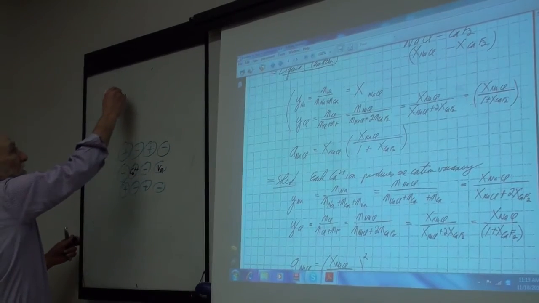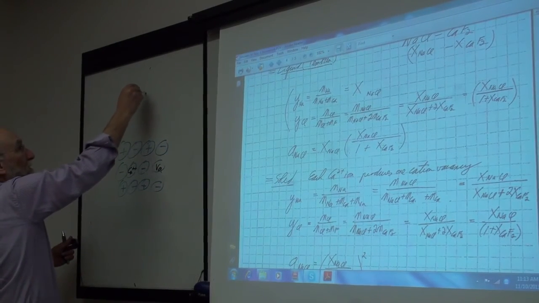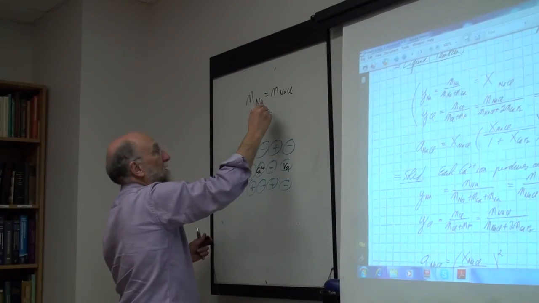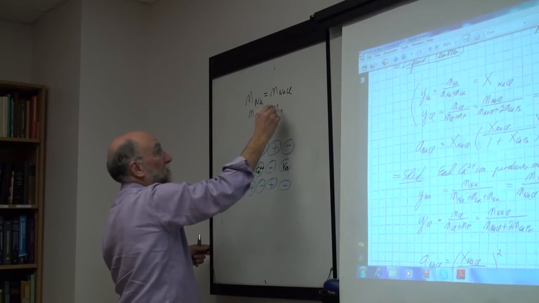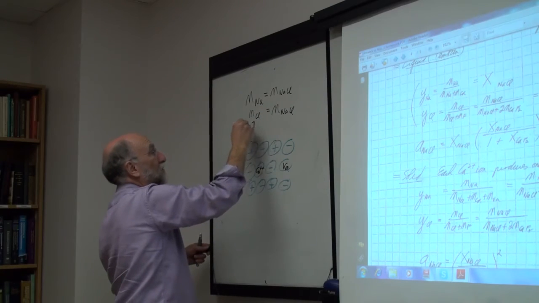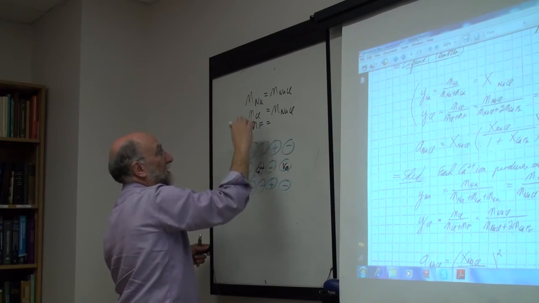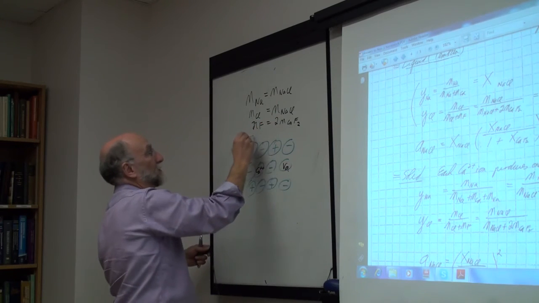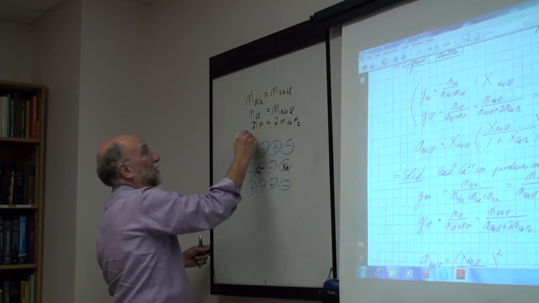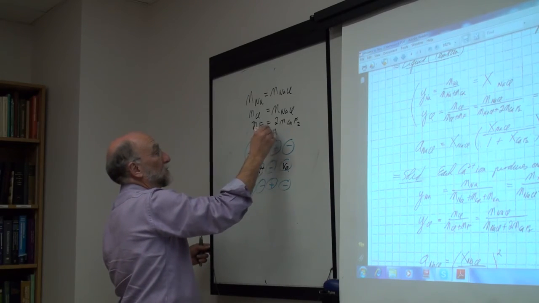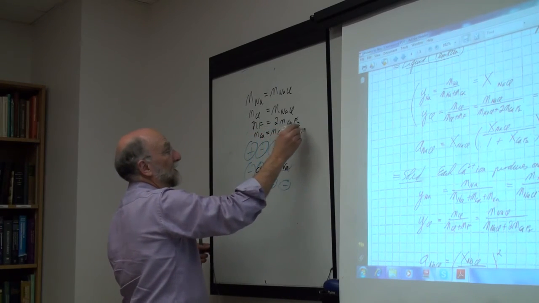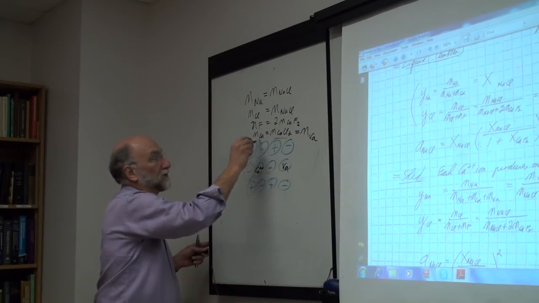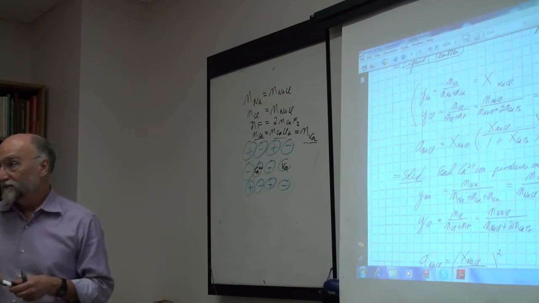Okay, so now the number of sodiums equals the number of sodium chloride. The number of moles of chlorine equals the number of moles of sodium chloride. The number of moles of fluorine equals twice the number of moles of calcium fluoride. The number of moles of calcium equals the number of moles of calcium chloride, and that's equal to the number of moles of vacancies. So every calcium chloride produces the calcium and the vacancy.